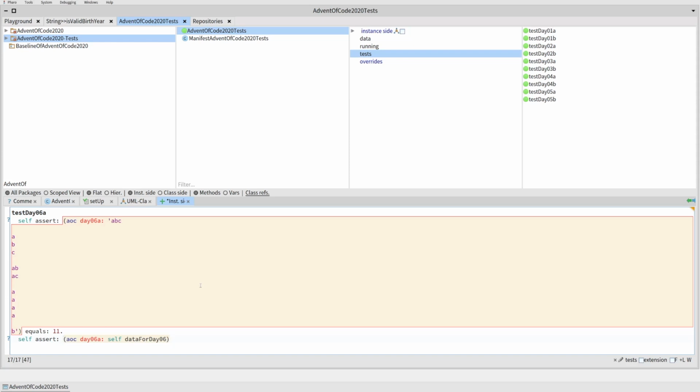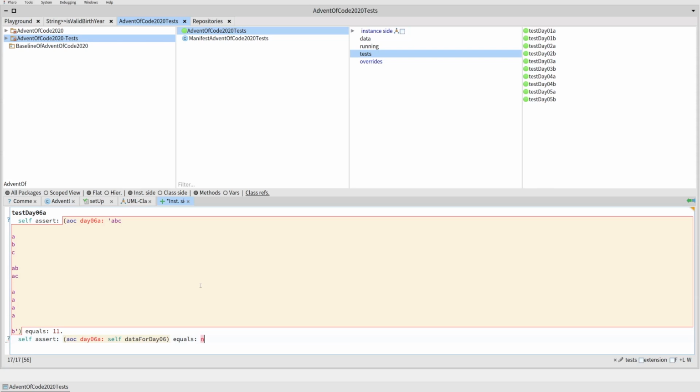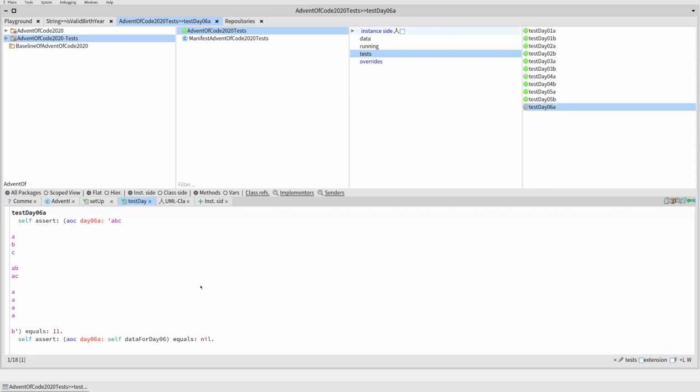Again, we don't know what it's going to be, so we'll assume it equals nil. That'll fill in time. Okay, so there's our first test.